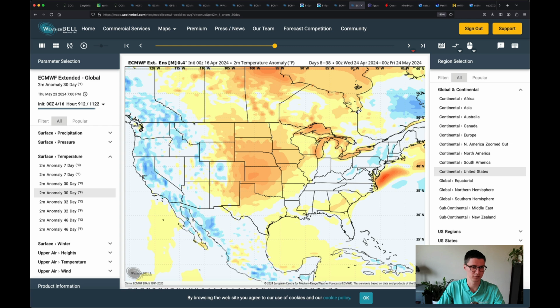If we look at the temperature forecast, it's a little bit cooler, so drier and a little bit cooler. I don't think that's inconsistent with some of the seasonal forecasts we've seen here for early summer. One thing we've talked about, maybe not a western U.S. forecast but a central U.S. forecast, is more severe weather across the central plains, maybe the Corn Belt as well.